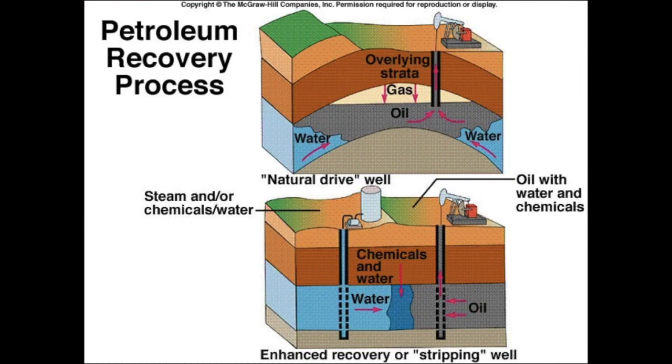Now petroleum, as you can see here in this picture, I really want you to be aware of this picture, especially the top one. You can see the oil in this little space of the strata. Remember, strata means layer, so they dig through the earth, and then we have a space. So basically you have water on the sides. Well, oil is going to be less dense. It's going to flow on the water or on top, so majority of the oil is on top. But between the oil and the strata, you have a space. Now that space is actually not empty.